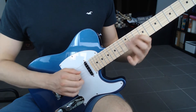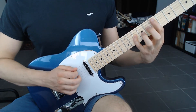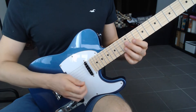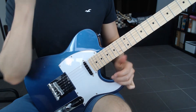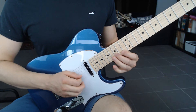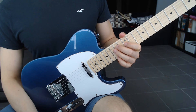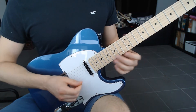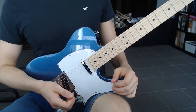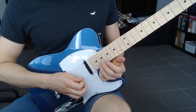We go back to that C and end on the C. That whole lick is very easy to transpose to other keys — if you just move this to, for example, D, this would be the D. Very easy to use in blues progressions, which is why I like this lick very much. It's also not that hard to play; it's very organic, so that would be an interesting lick to steal.